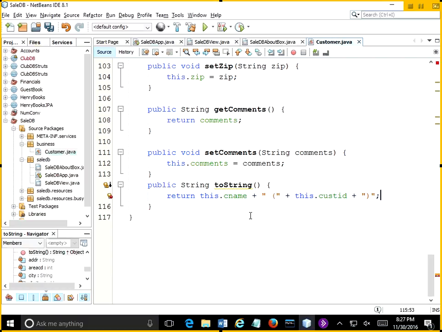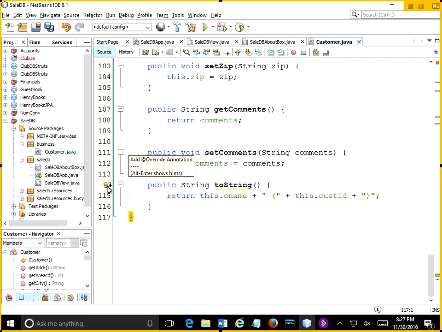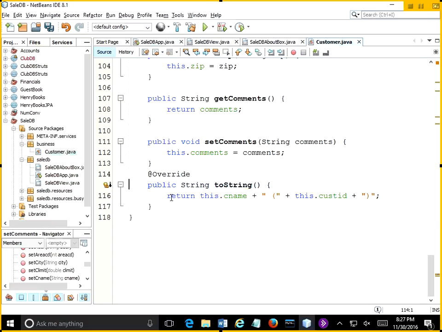So I'm building my own display entry in the toString method, and because toString has a default method for every object, it says, hey, you've overridden the toString method, so let's add an annotation that says override, and that's what we did. So just click it and let it add the override annotation.